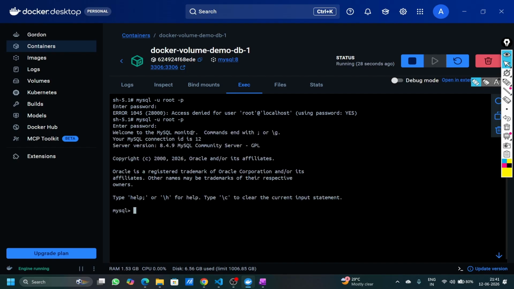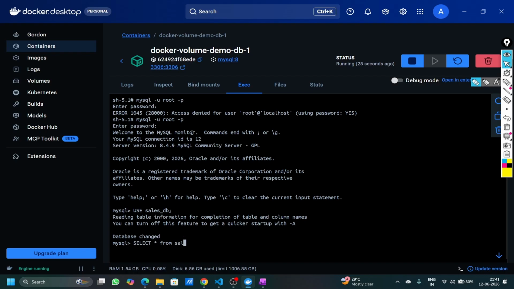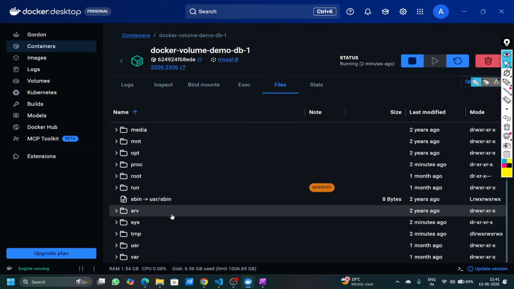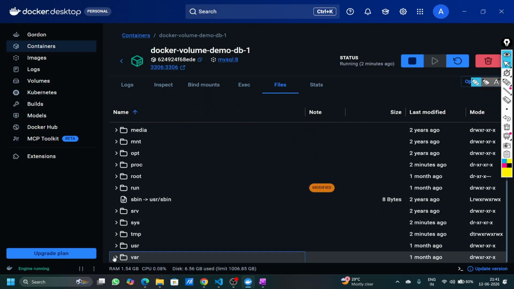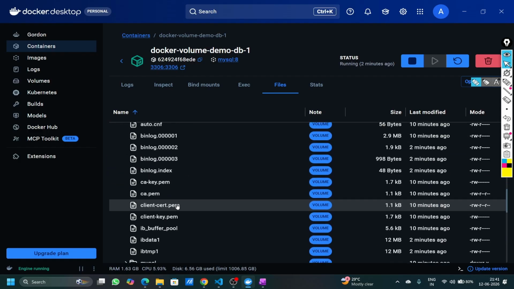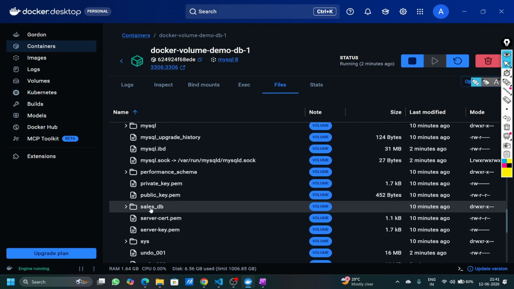And now let's use the database sales DB and select star from sales. You can see those records are still here. And same thing you can find in the files as well. So you can just go here in the var lib and the MySQL. So here we can see our sales DB is still here.